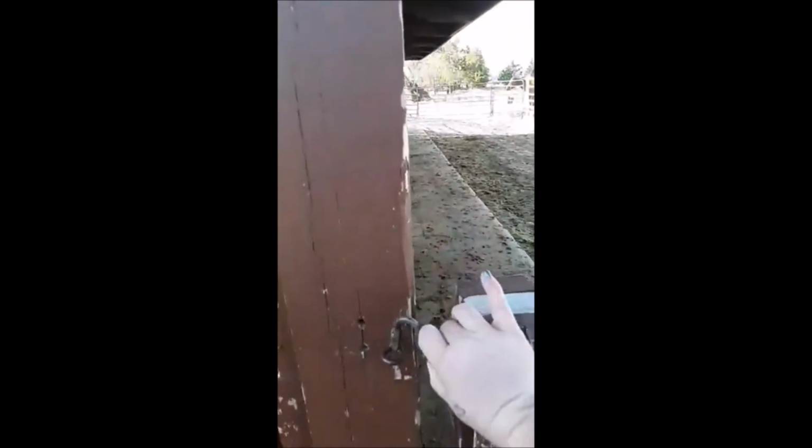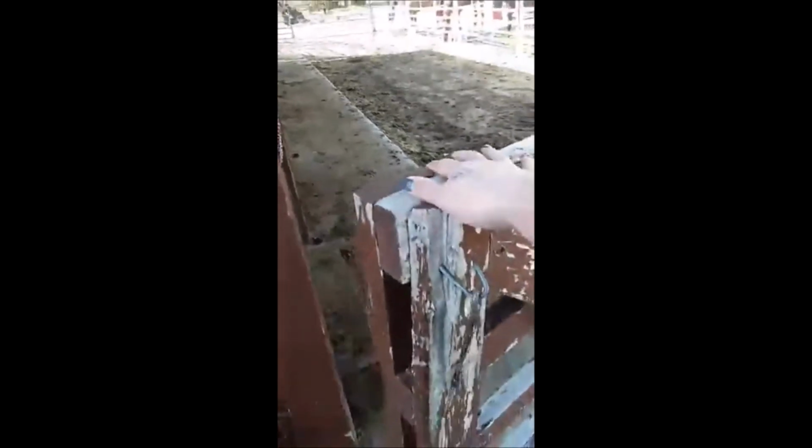When you come in to where the stalls are, you open up the gate, make sure that you close it behind you, unless there's more people coming. Okay, when you approach your horse, you're going to say, "Hi, Tom." So you're going to tap his butt and get him to move over for you. See how he moved over?